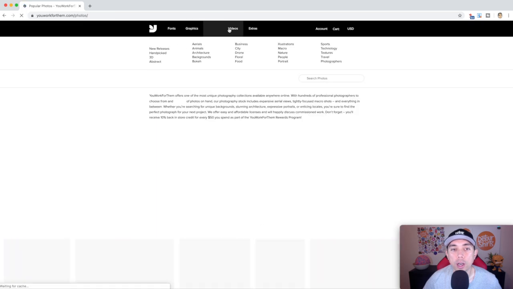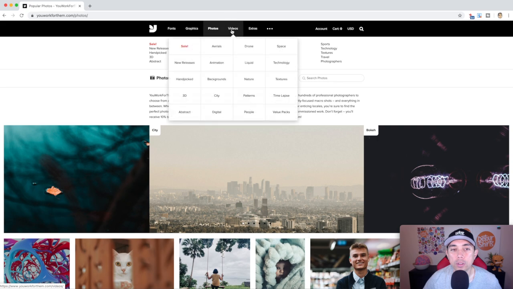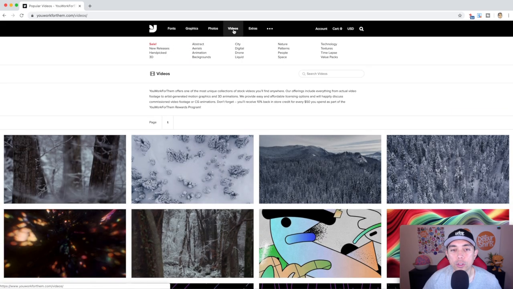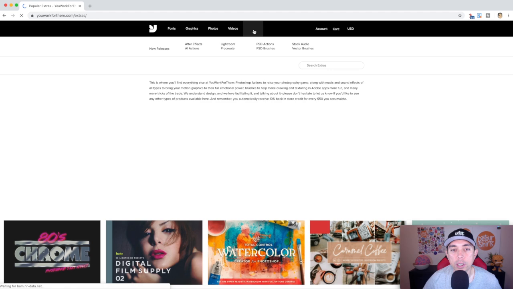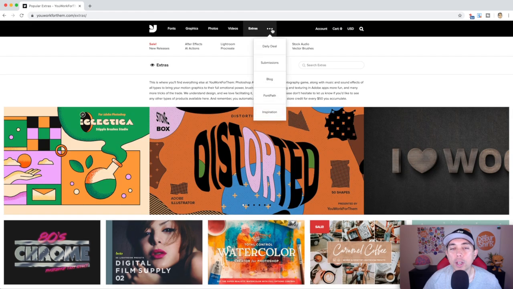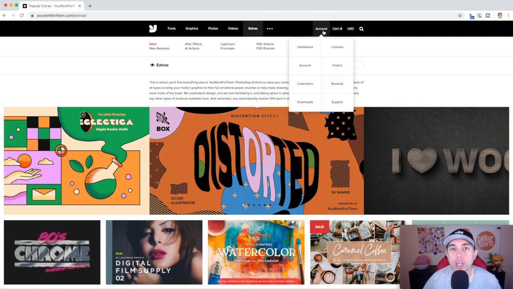Photos, not really useful on t-shirts. Videos, useful on YouTube and stuff. And they got lots of extra stuff. It's something that you have to sign in to do, so you need to sign into an account. But signing in is free. They just send you a newsletter. You need your name and password, but you can see all these things here.